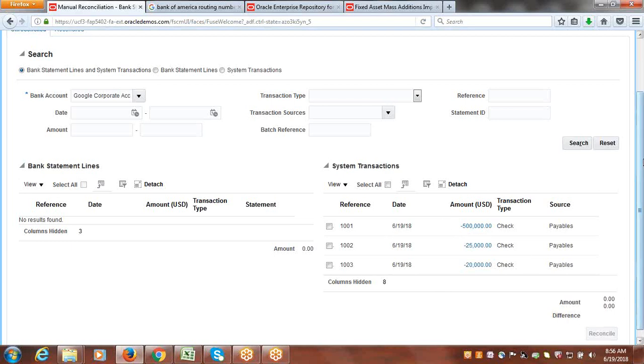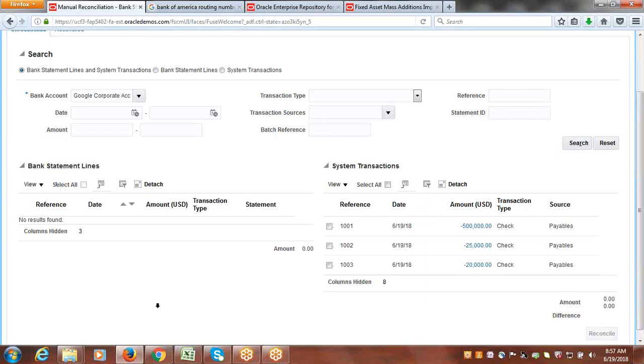Okay. So in the receivables, this is a new instance. Again, we don't have any receipts. That's the reason receipts are not coming. Otherwise, once you select the bank account with the same bank account, whatever receipts are there will display here. Before that, we have to remit those receipts. We know that is a process.